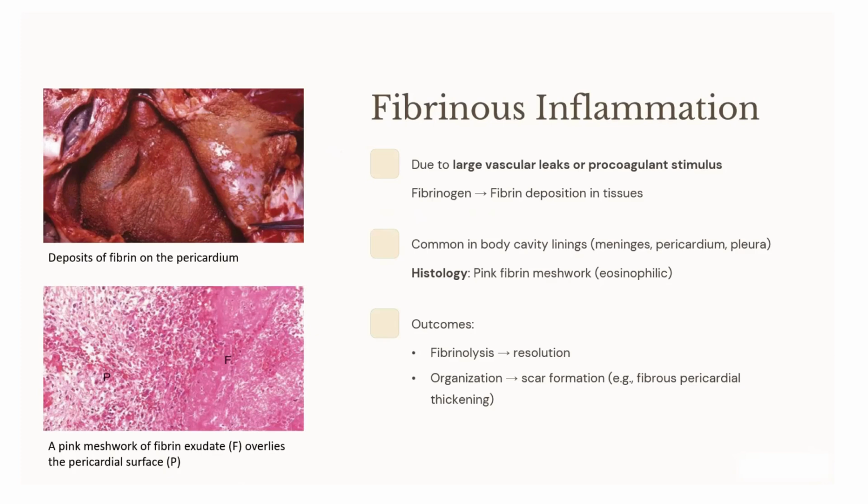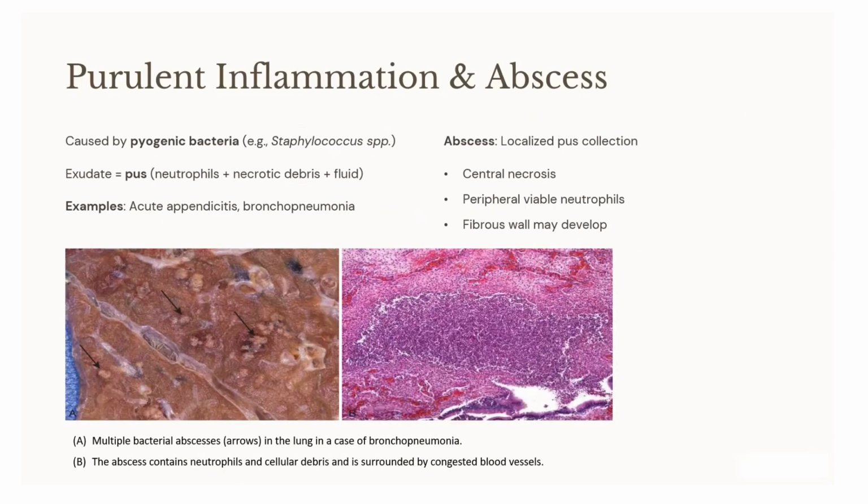Okay, that makes sense. Moving on, what about something maybe more familiar, like pus? Yes, purulent inflammation. And related to that, abscesses. This is your classic pus. Usually bacteria involved here, right? Like staph. Very often, yes. Bacteria like Staphylococcus are common culprits. Pus itself is just this thick mix. An exudate, technically. A mix of what? Neutrophils. Those are key white blood cells, plus dead cells, tissue debris, and fluid. Think of acute appendicitis. That's often a purulent inflammation.